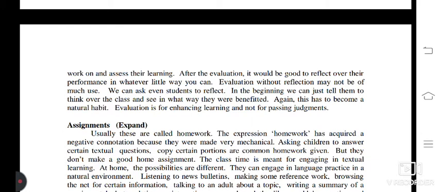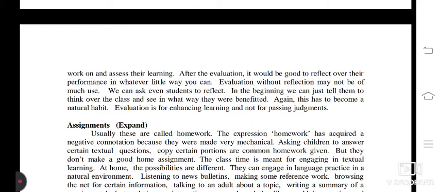So in evaluation, we should understand whether my strategies are giving fruits to our students or not, whether students have understood or not, whether they have gained some information after reading again and again. So we have to ask questions to our students and get information, and we can check by asking students whether they are reading correctly or not, whether they are able to comprehend the text or not. In this way, we can check. So this is not meant for judgments.